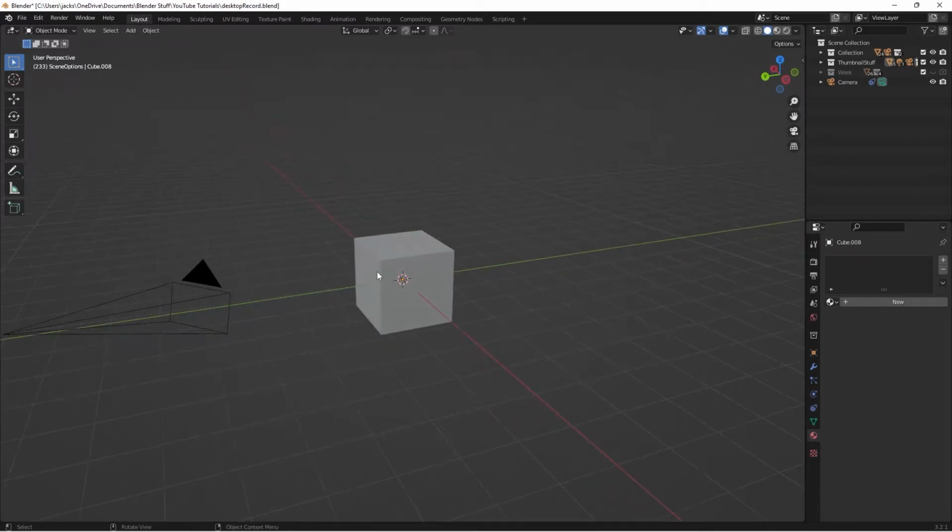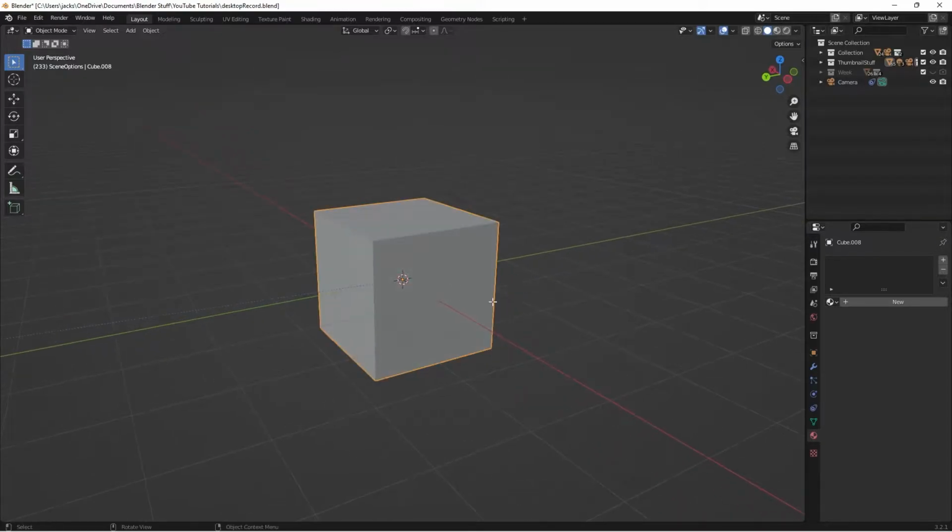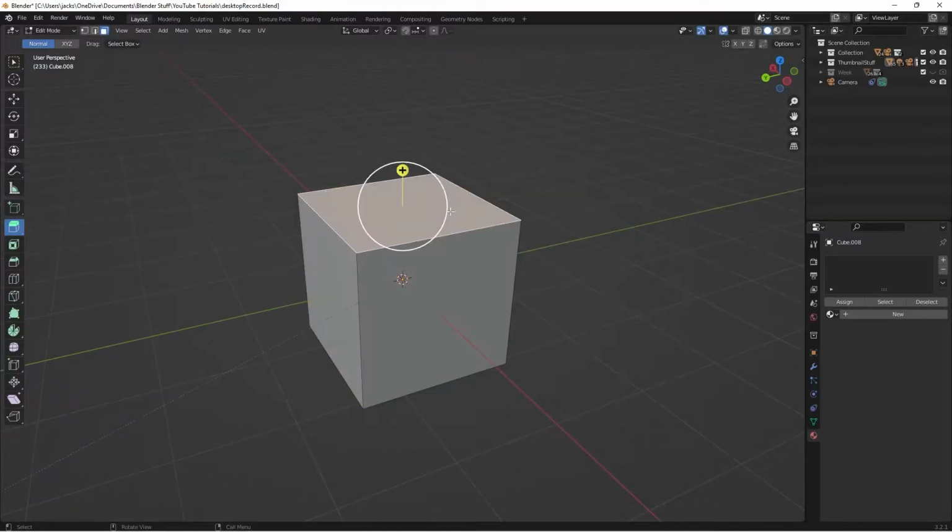So to get started for this one, we have our default cube here, and we're just going to change it into a roof shape. I'm assuming you already have yours, so if you already have your roof shape, you can go ahead and skip to where you've unwrapped it and everything if you've already UV unwrapped it. If you haven't, I'll go ahead and show you an easy way to UV unwrap stuff.